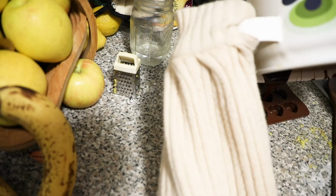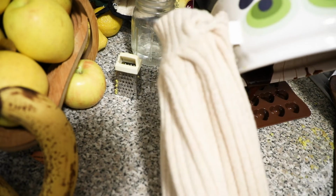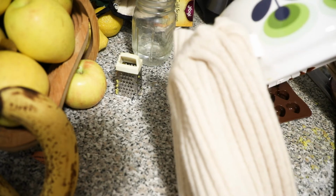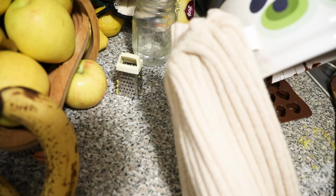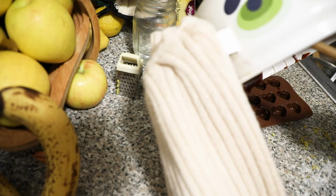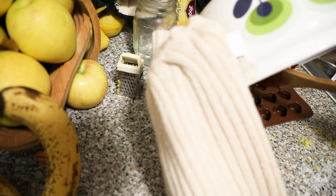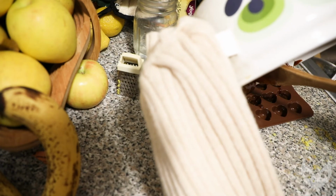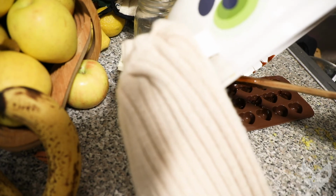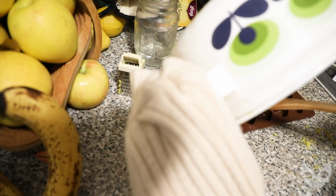If you notice, I said the mold was optional because I found that some other YouTubers had made these cough drops or something similar to them without a mold. What they did was they waited for the mixture to cool so it became kind of like a clay, and they were able to mold the mixture into little balls like hard candy and then coat them in powdered sugar. So I'll link an example of a YouTube video I saw in my description, but I'm all about like cute molds and hearts and things, so I wanted to use this silicone mold.